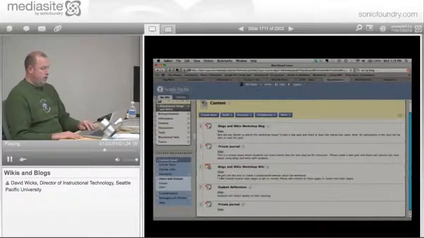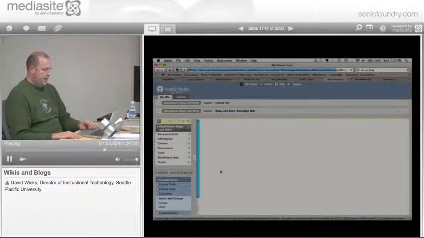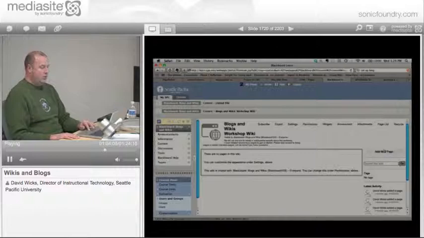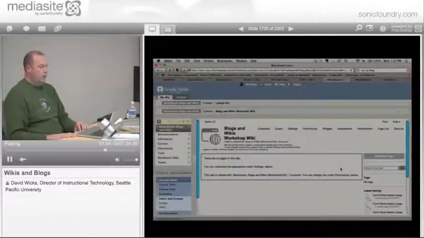But if you click on View for that, it looks somewhat the same when you use it, but instead of adding a new entry, there's the ability to add a new page. And so you'd actually be building pages in the wiki.